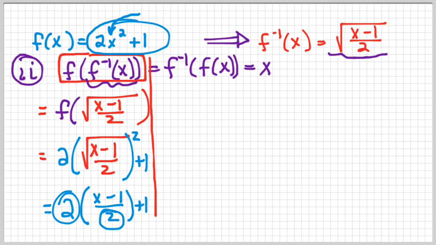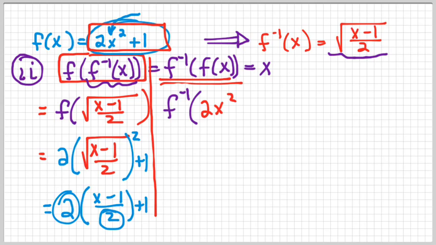This time I'm going to be working on this right here. It says f inverse. Let's again match up our colors here. I use f inverse of, now I replace it with what f of x is. Remember, f of x is back over here: 2x squared plus 1. Now I'm going to run to function f inverse, right up there.